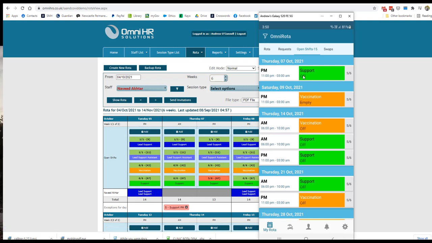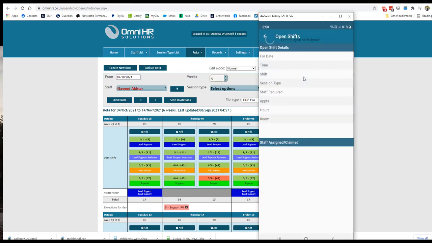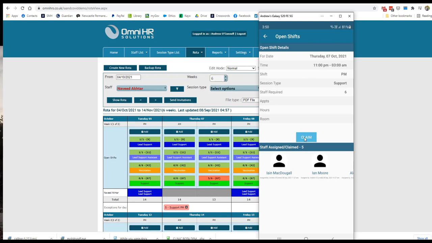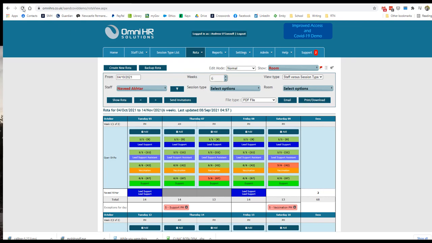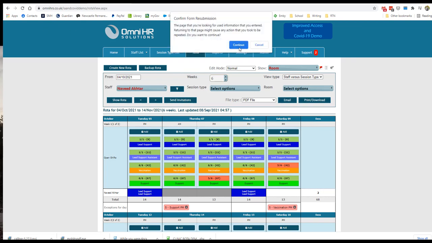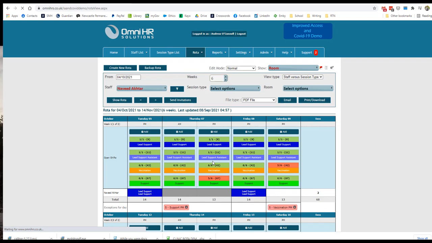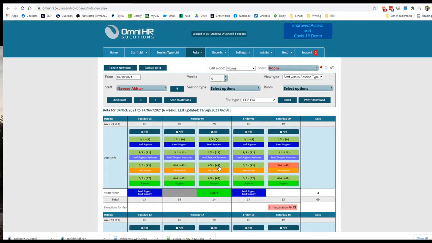We can see here that it's this particular staff member's day off. However, he can change from off and claim that shift. If we refresh the roster, you'll see that that's been automatically updated.